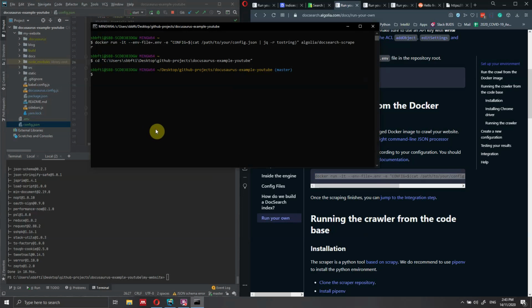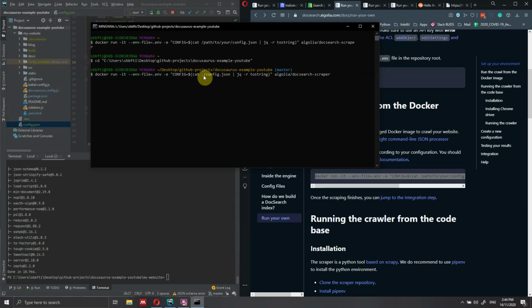Okay, so let's just copy this one, and let's just copy it here. We are going to need to change a couple of things. Our environment file is called .env, and everything is fine, as you can see here, .env. But we need to change the path to the config.json file. In my case, I decided to put it inside the directory, so we are going to need to change that. So here we are, we can cancel all that.